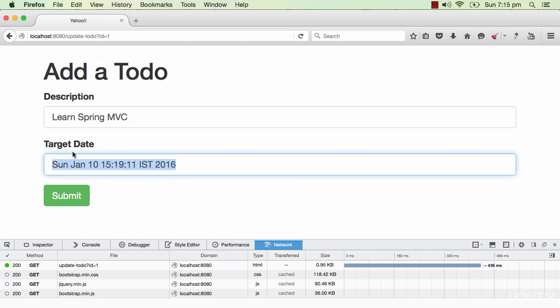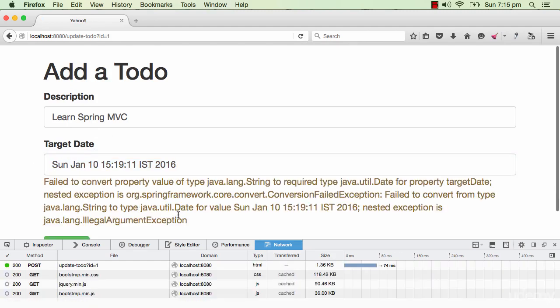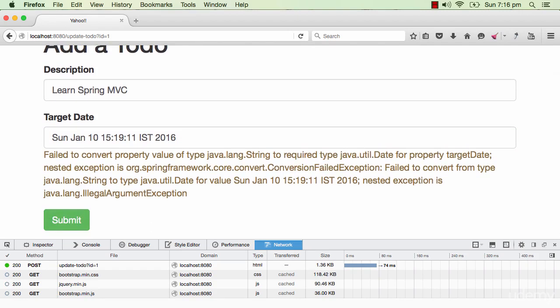As soon as I added the target date in, the target date is now displayed, but there will be something funny happening when submit is clicked. When I click submit, what the target date field is telling me is it's unable to convert it to a proper format. The beautiful thing about Spring MVC is the fact that this particular error in converting from string to date, it's handling so beautifully, and it's showing it as a validation error.